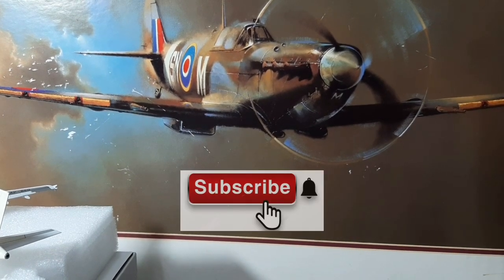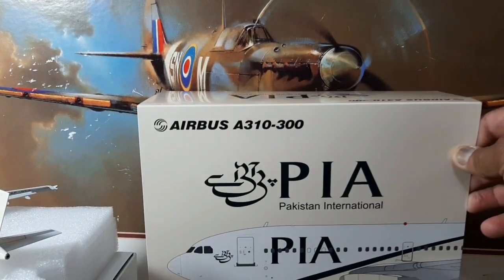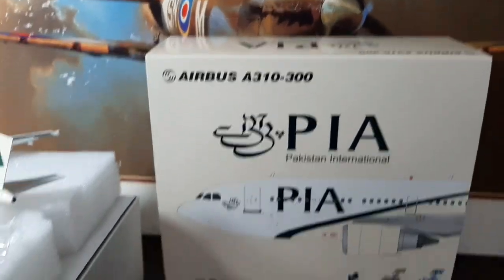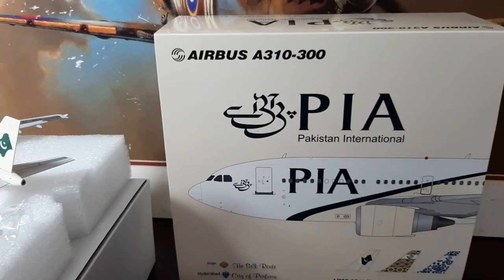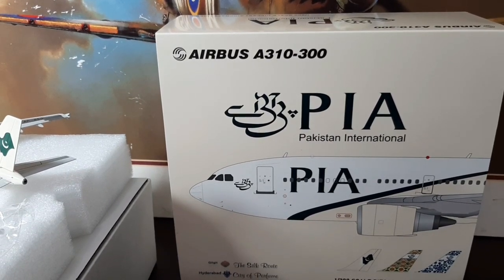It's pretty good, and so I'm gonna use this as my backdrop for a while. So let's start. The very first model that I'm going to be reviewing today, since I'm back, is this one here. It's a JC Wings Airbus A310-300 in Pakistan International Airlines livery from 2007-2008. It's a hybrid livery.